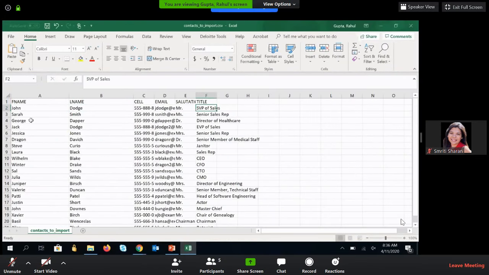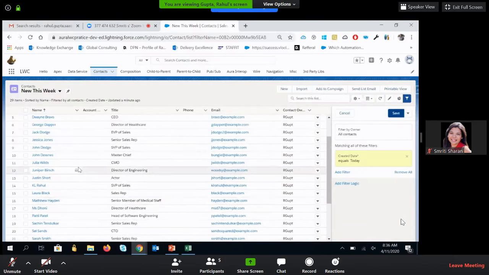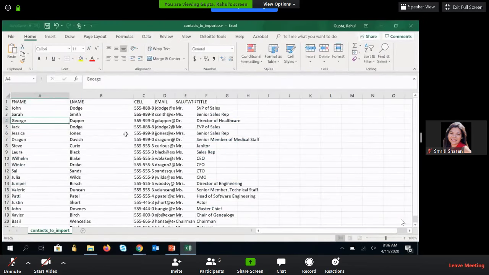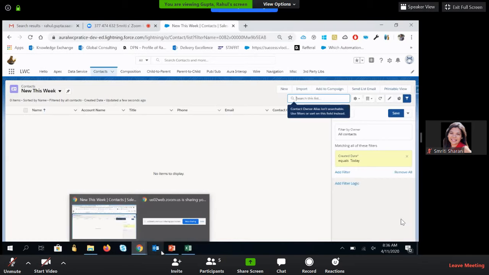We'll check a couple more, like George Dapper. We can check George Dapper here. Yeah, I can see one George Dapper, Director of Healthcare. So this is the way you can verify your data. Else you can create a view specific to your import that you have done and you can just find that data. Okay, we'll go to the next slide.